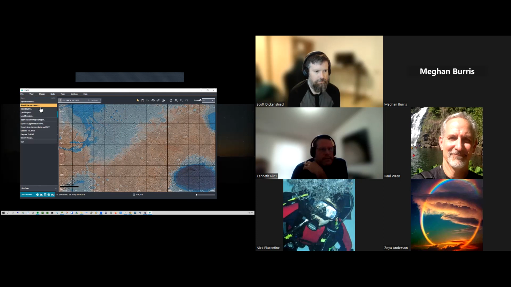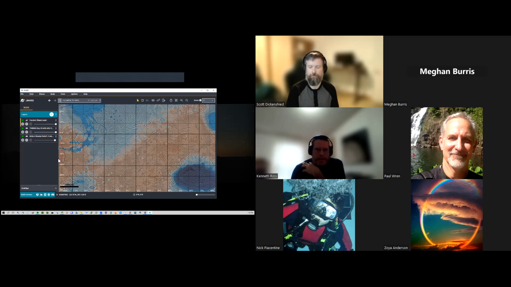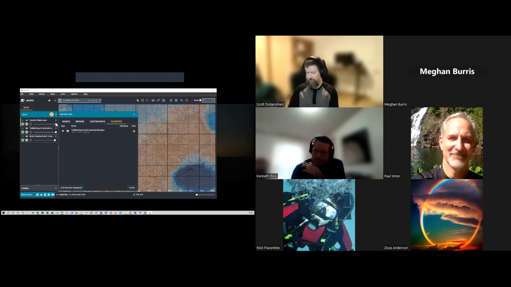So I can select File, select Startup Layers. It gives me a list of layers, basically asking which ones do you want to start up with when you start JMARS. So let's say I select MOLA and the custom shape layer, select Save. When I start up JMARS next, again on this machine, it will bring in this layer and this layer, and I will see those layers right off the bat without having to do any add layer action.